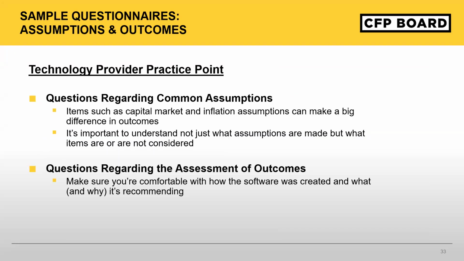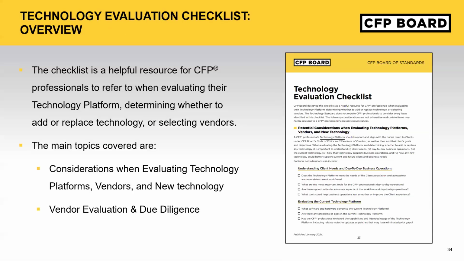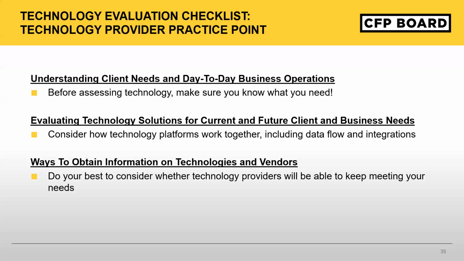I'll skip ahead a couple slides to the last item that we're going to review. We can go ahead one more here, which is the technology evaluation checklist. So this checklist is designed as a reference point that you can use when you're evaluating or reevaluating your technology platform, or when you're researching specific software solutions. And then on the last slide here, you can see some of the considerations that go into the checklist.